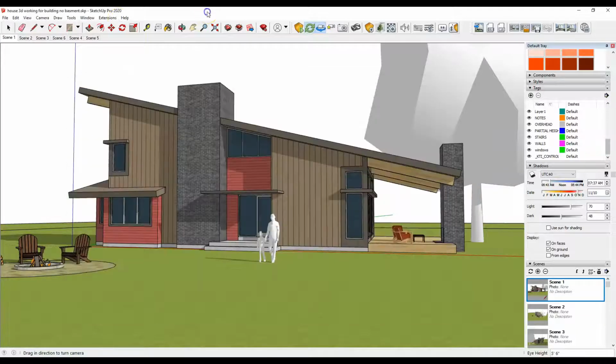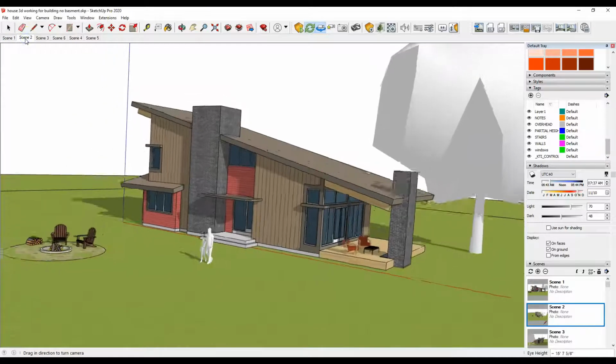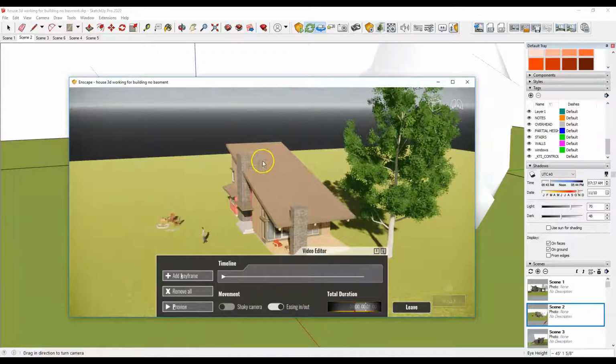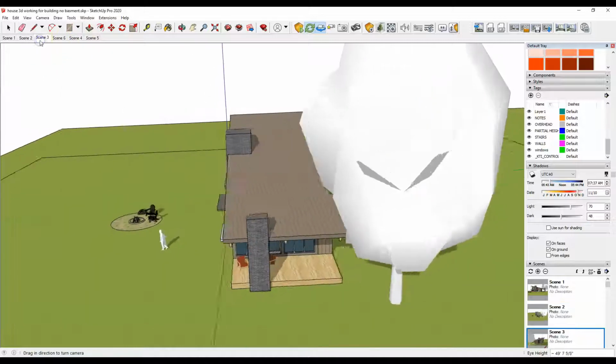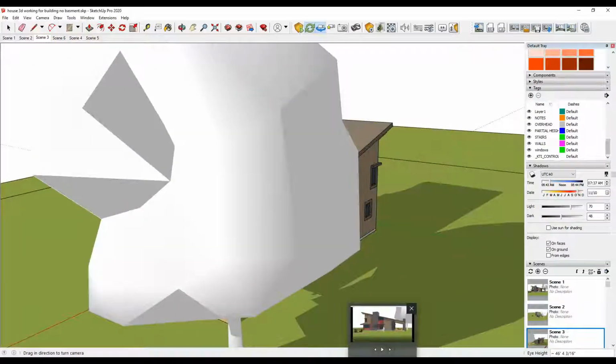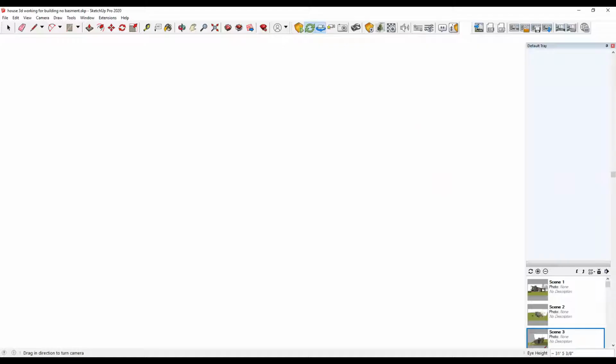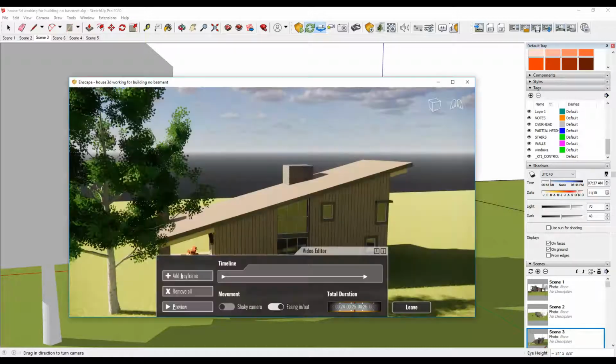And then what I would do is I'd come up in here and go to scene 2, and I'd come to Enscape, and we can see that's going to match that same view. And I'm going to add another keyframe, right? So I can change the time here on that, and then I'm going to go to scene 3. And oops, I don't know why I jumped to that animation. Come on. Scene 3, add a keyframe. That's the second one. It just put the third one there.